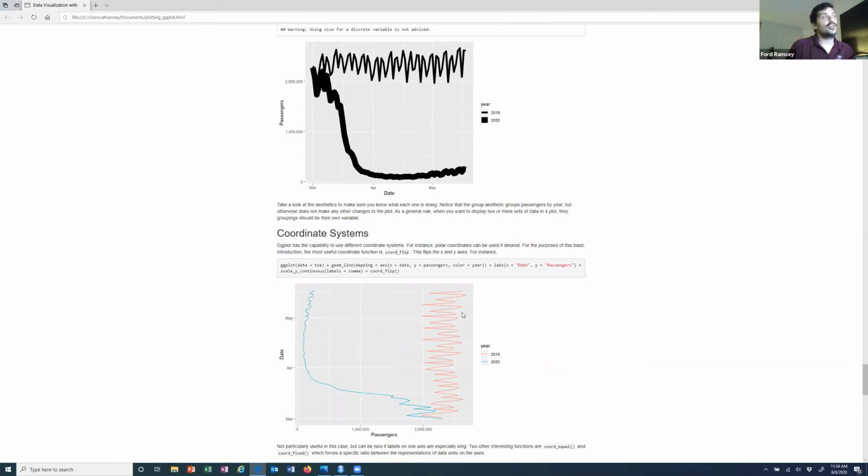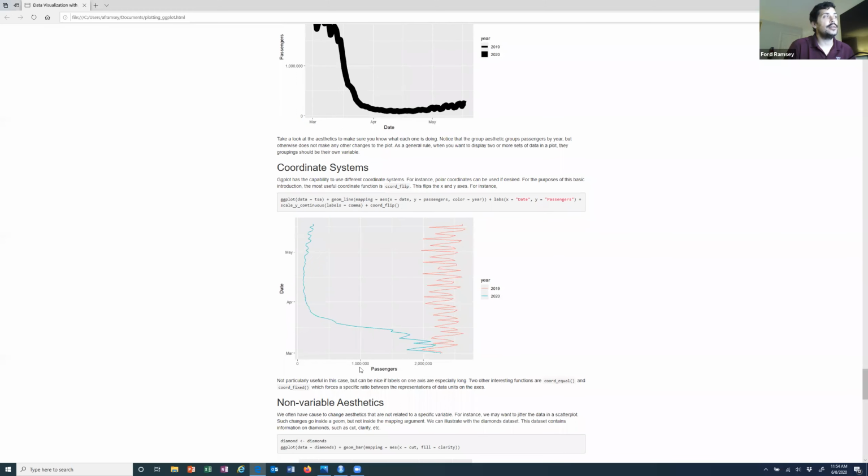One function that is kind of nice is this coord flip, which I've spelled wrong here, but in the function call, this is correct. So if you add this coord flip, it will flip the axes, which is kind of nice if you have really long tick labels on an axis. The chart can behave a little bit better that way.